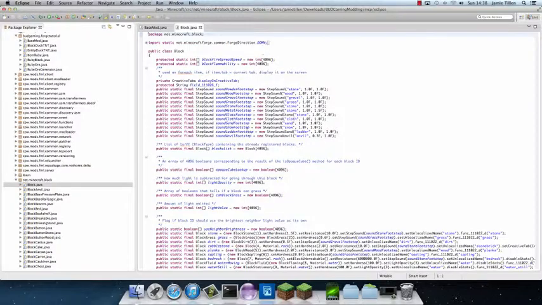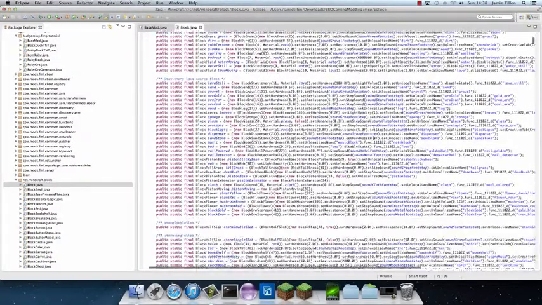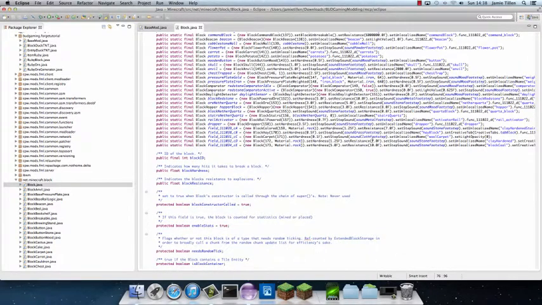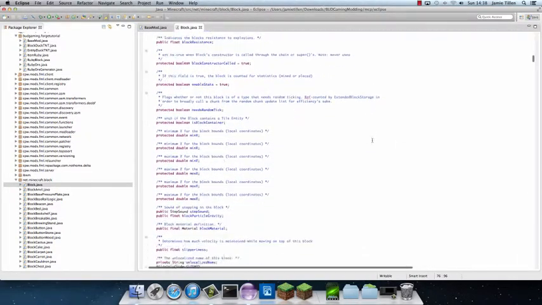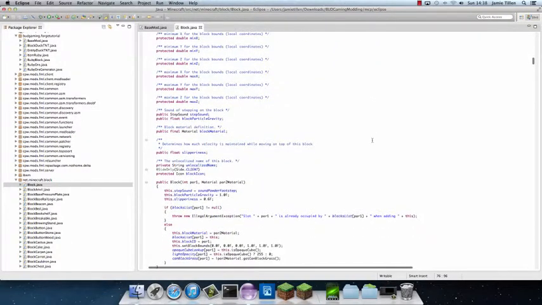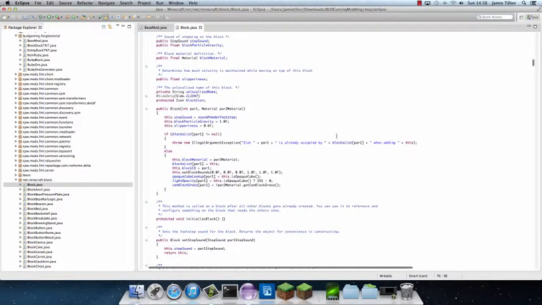Now, here we have all of this stuff, all these blocks. The first bit I'm going to tell you is this bit. All these step sounds. They're the sound they make when you step on them. So you can change that to whatever sound you want. I know it sounds very basic, but we're going to get to more complex methods in a bit. What I'm really trying to find is the methods.